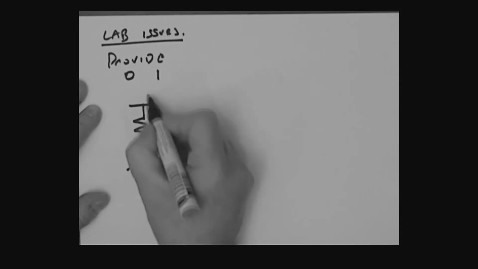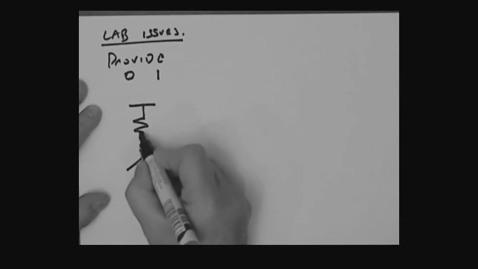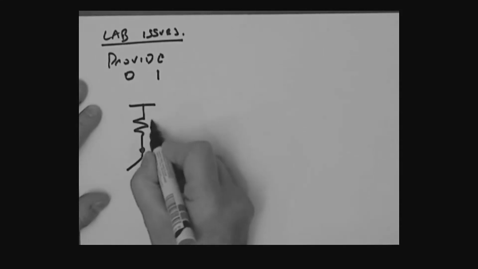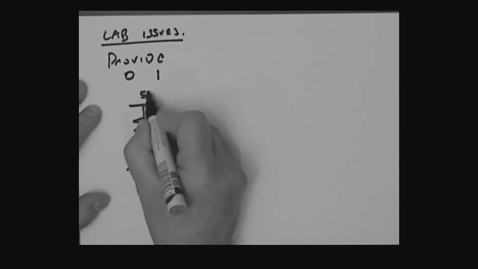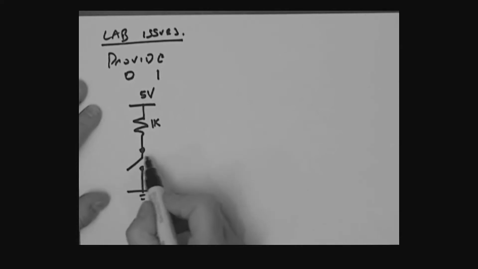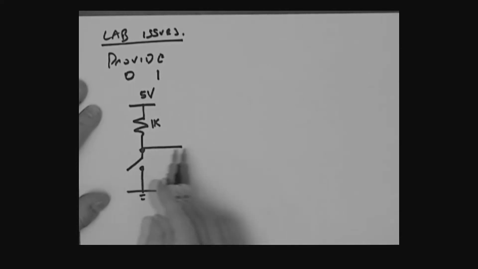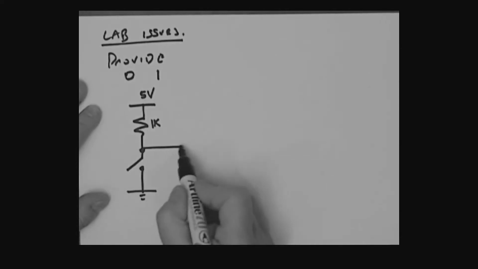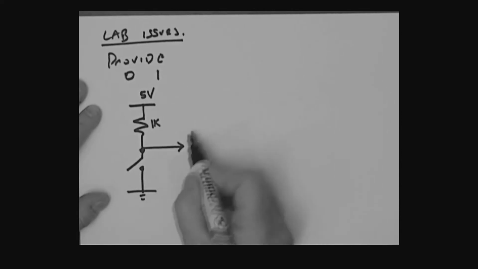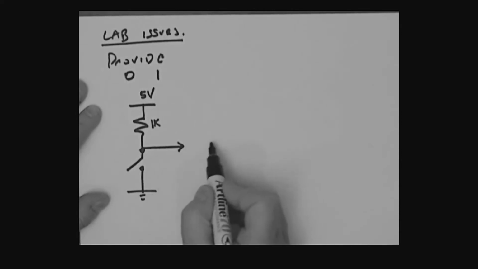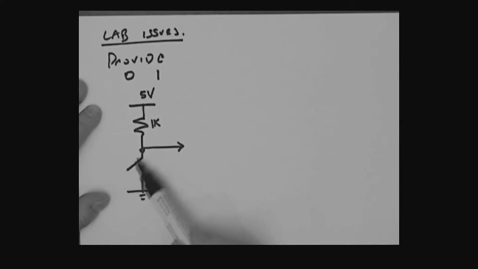That's what the switch looks like. We're going to tie one side of the switch through a resistor, could be a 1K resistor, to 5 volts, and then the other side of the switch we're going to simply tie to ground. Now, that then provides our input to the logic. So that would be the input to the actual logic, could be the input to an AND gate, whatever it is, okay? All right, when that switch is open, what is this voltage sitting here?